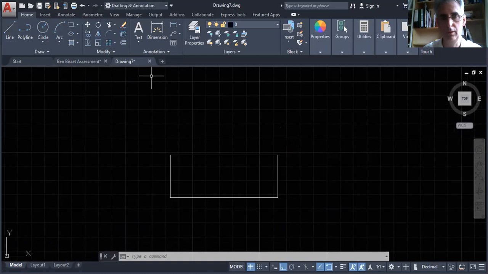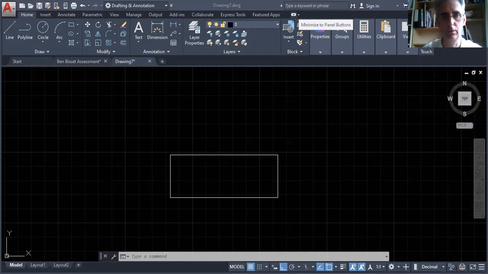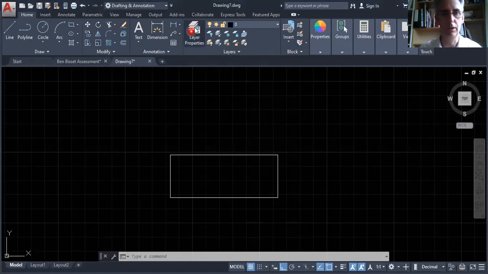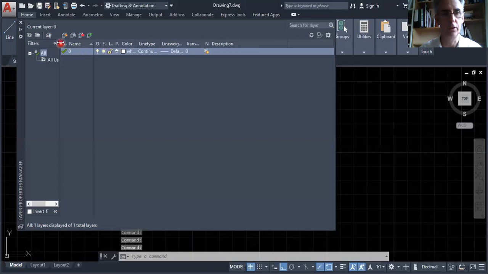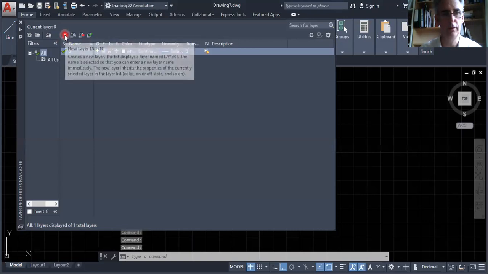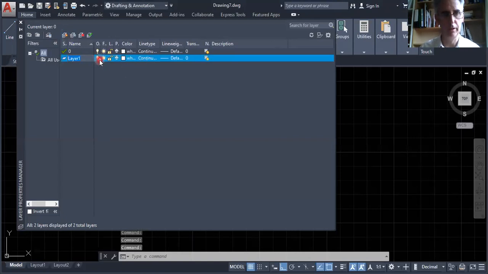So what we're going to do is, and I've lost this little, you can't see it on your screen, but I can, I'm going to get our spotlight back on here again. We're going to create, like I say, layers. So the first layer we're going to do is a foundation layer. So we're going to go here, which says new layer. Once you click on it, you can just start typing straight away. So let's start typing foundation, or found.